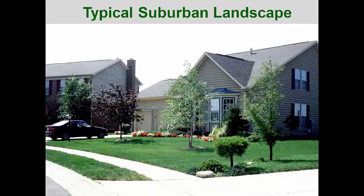On the other extreme is this kind of landscape. This is typical for most of the northeastern United States, but southern and western landscapes can be very similar. This is a young landscape that was established by the neighborhood developer to get folks to buy the house. At this point, everything looks pretty good, doesn't it? But let's take a closer look.